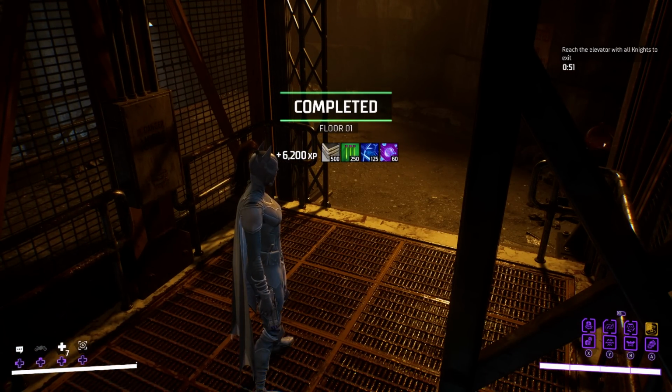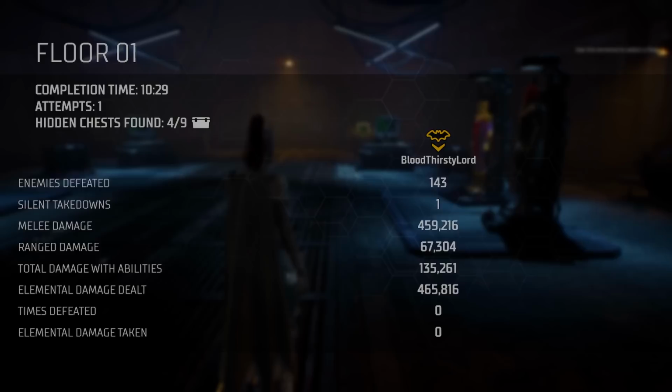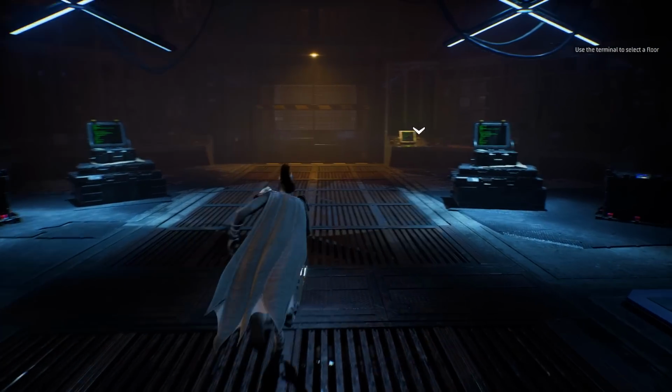So floor 1 has been completed, and it gives you your rundown of your attempts, hidden chests found, how many you have found of them, enemies defeated. Pretty much gives you a whole rundown. Even a melee damage counter is nice. I like that. To actually see how much damage output you've done in the run is quite nice. Nearly at 500k damage. Very, very nice for the first floor being completed.